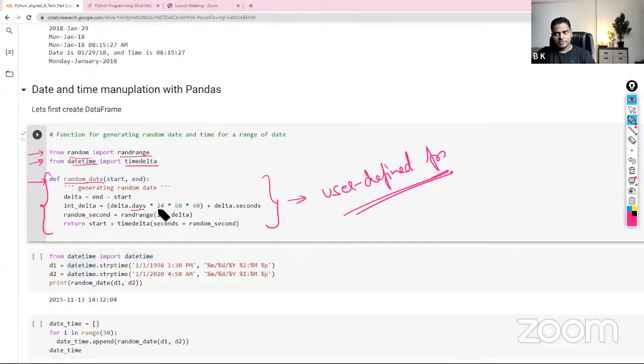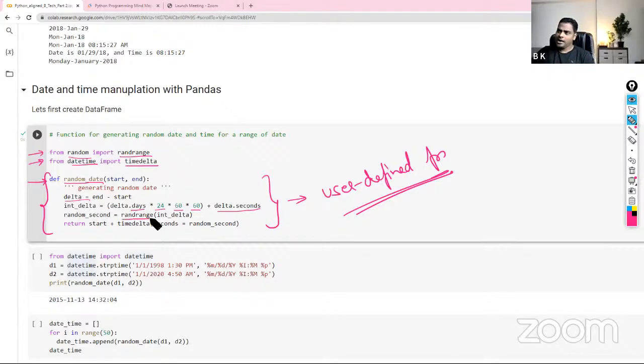If you multiply days with 24, in a day you have 24 hours. Within an hour you have 60 minutes. Within each minute you have 60 seconds. And then you add delta.seconds to that. You're converting days into seconds, and if the delta has any seconds, you add them also.